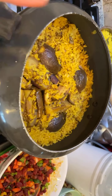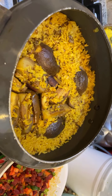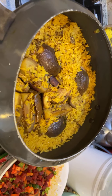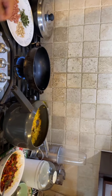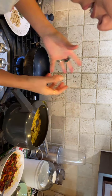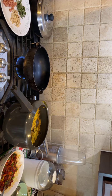So now if you need it mushy, add more water. This is a perfect texture for using the teeth. It's pretty soft, right? This is exactly what you need. No mushy, nothing, okay? So perfect. Good enough? Yes. So you can make something like this. You can save it Ayurvedically, no. Sattvically, no. But you can just figure out how you want to help yourself more with the cooking concept.